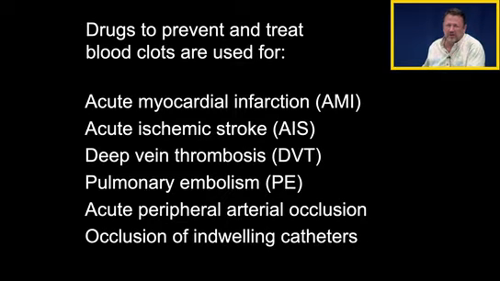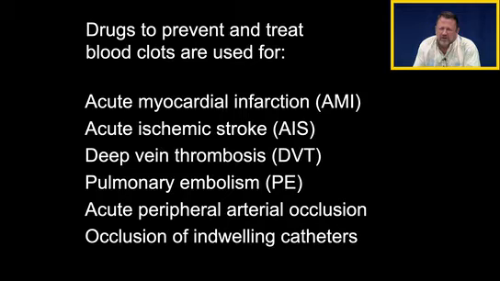All right, that's our grammar lesson. All the medications that we're going to talk about are used to treat these things: acute myocardial infarction, ischemic stroke, acute ischemic stroke, deep vein thrombosis, which leads to pulmonary embolism. Usually getting clots in our legs results in those breaking loose and going to the lungs. They don't necessarily have to be in our legs. We have people who've had deep vein thrombosis in their arms, and what we try to do is avoid those deep vein thrombosis, thrombi, from breaking loose and causing pulmonary embolism.